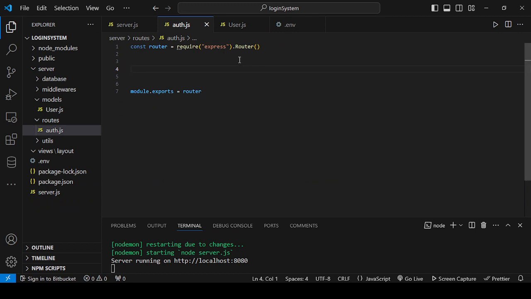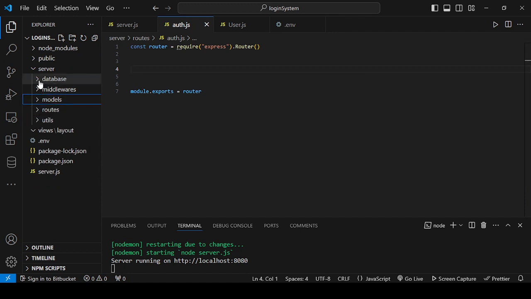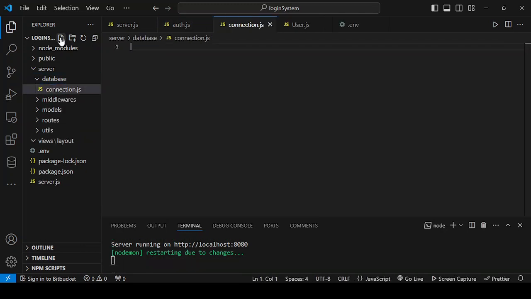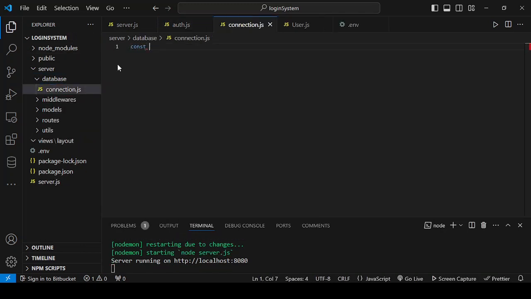So what else do we have to do? We have auth route, we have user model, let's connect our database. Let's connect our database and just do database connection.js. Here we bring mongoose again, require mongoose.